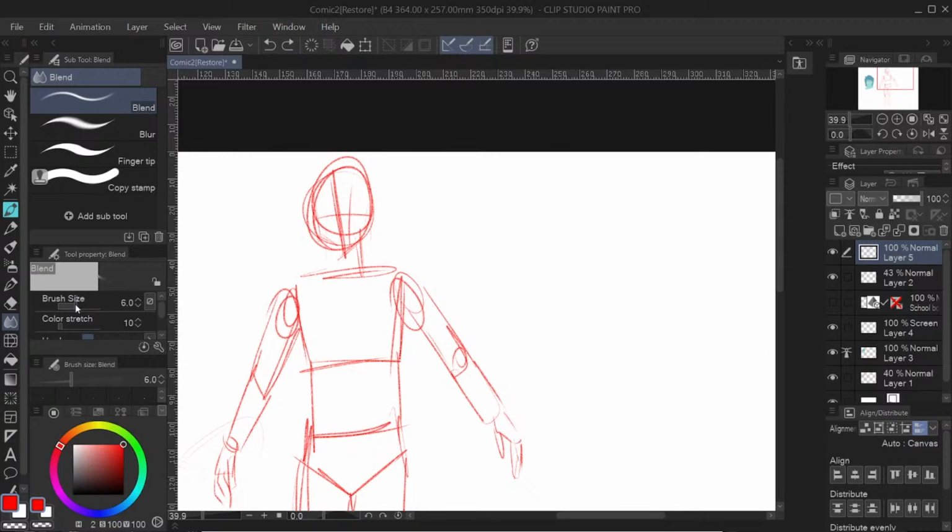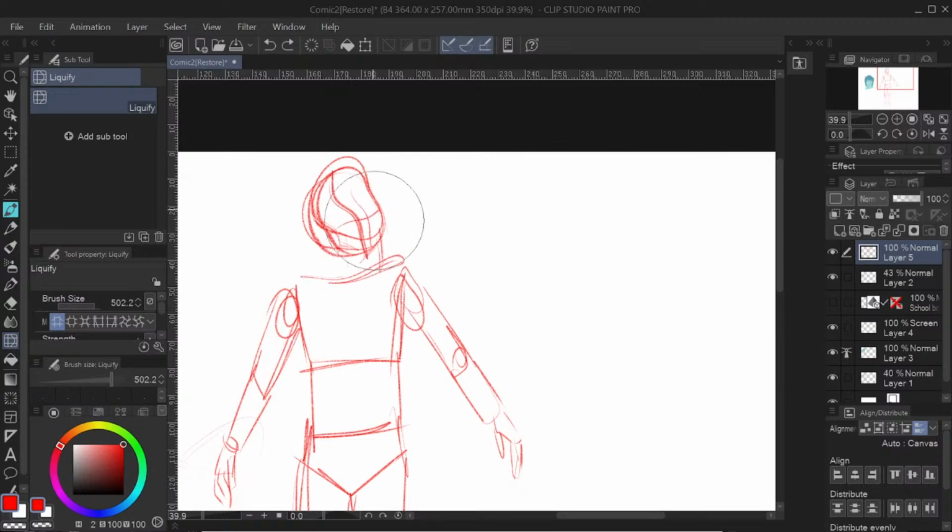Right. But one thing that I like too is the blend tool. It's not just a simple blend tool where I can do this and it mixes the colors into one space. I can actually change the degree to which it does that, how hard it does it, and how much at once. So you can actually see that marker disappearing. And I can do this with every tool here on the side, they have extensive options like that. So I can get as specific as I want with it.